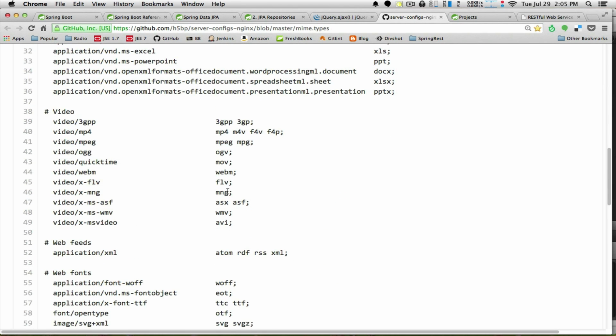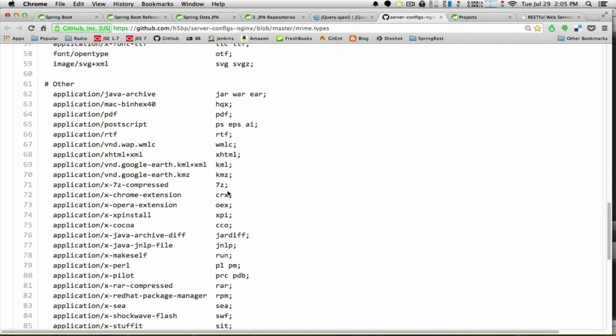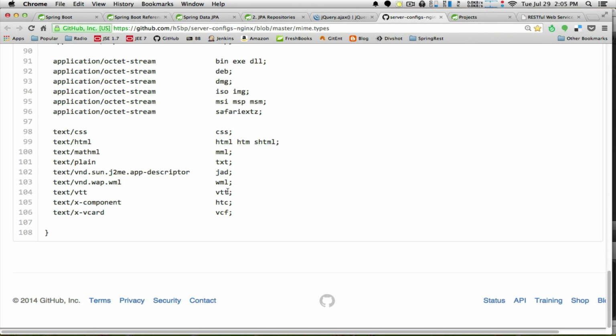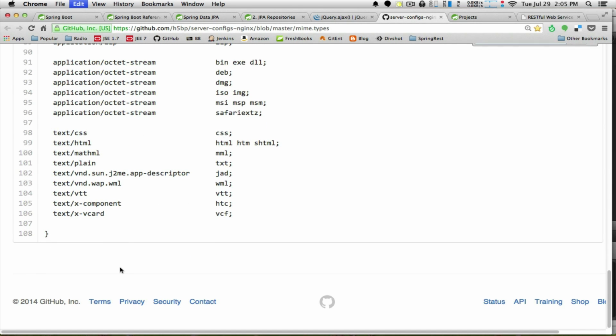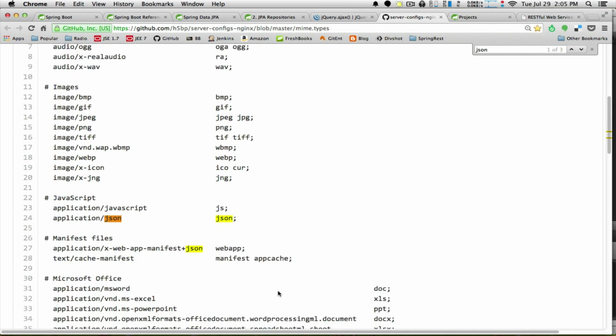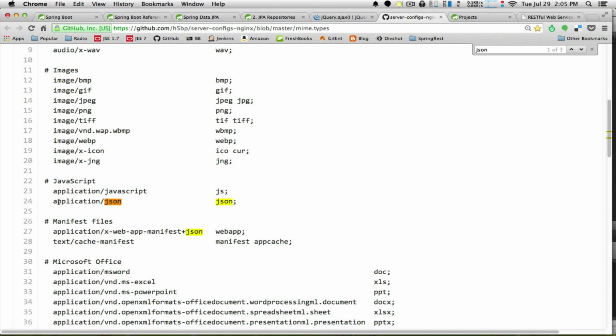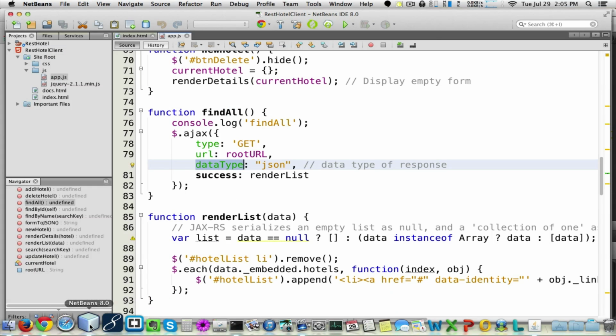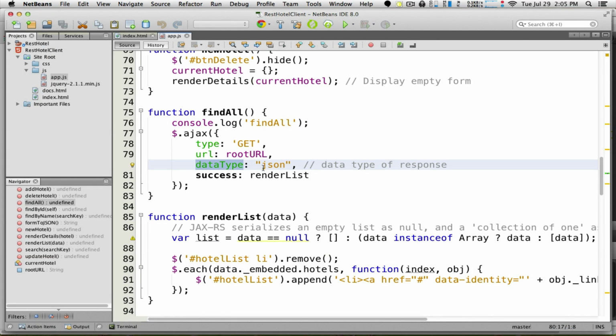But the one we're most interested in is the JSON format. So let's see if we can find that. JSON, there it is. So this is the MIME type for JSON, application/JSON. But jQuery has an abbreviation. You can just type JSON, and that translates into that MIME type.